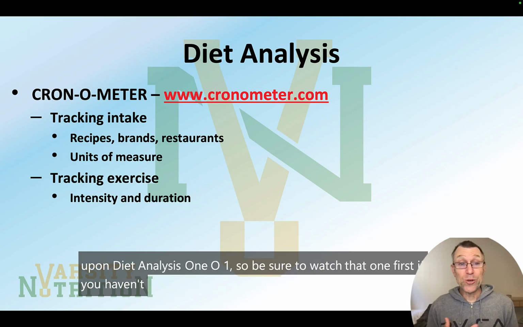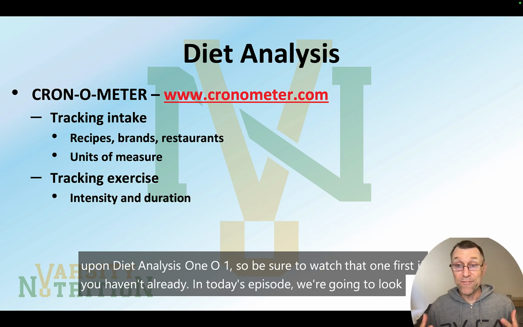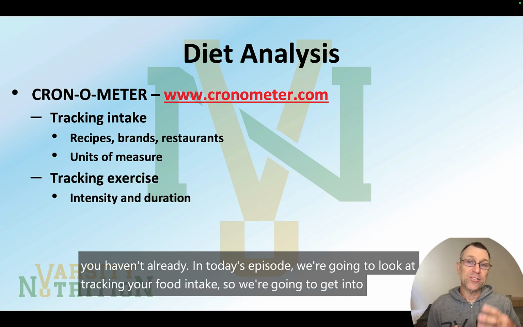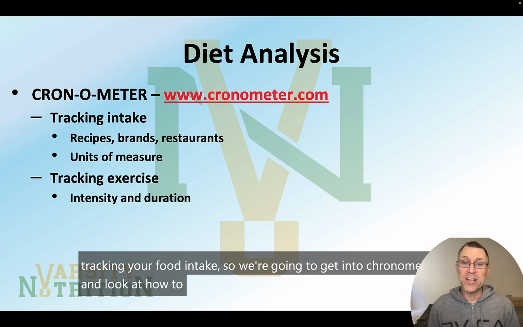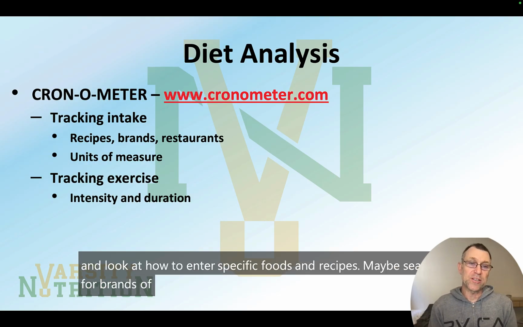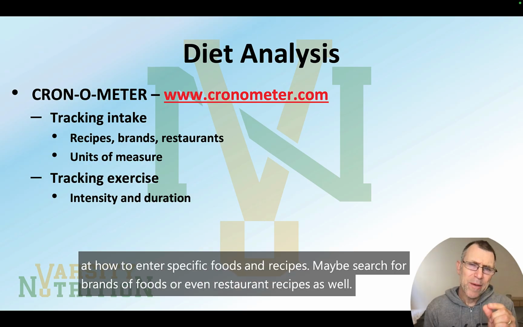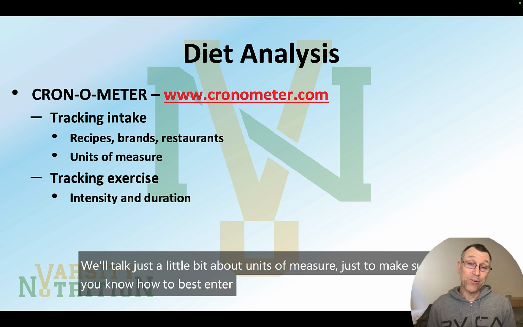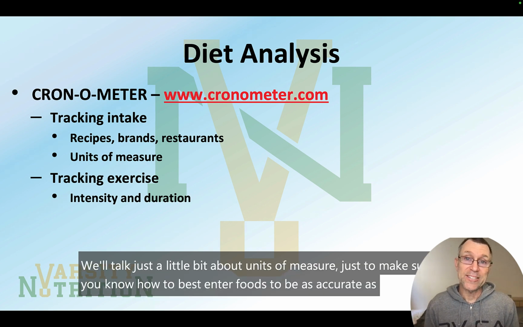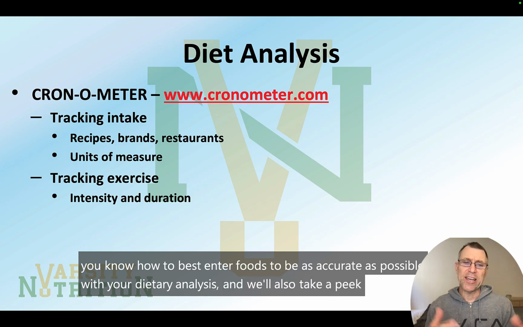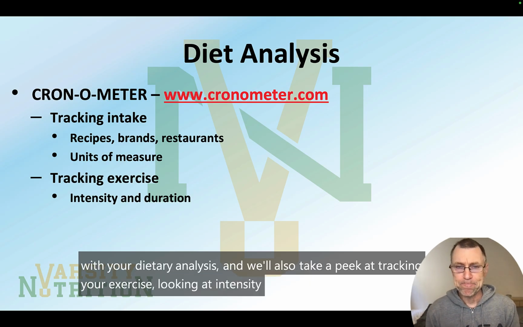In today's episode, we're going to look at tracking your food intake. So we're going to get into Cronometer and look at how to enter specific foods and recipes, maybe search for brands of foods or even restaurant recipes as well. We'll talk just a little bit about units of measure, just to make sure you know how to best enter foods to be as accurate as possible with your dietary analysis. And we'll also take a peek at tracking your exercise, looking at intensity and duration options there. Let's get to it.